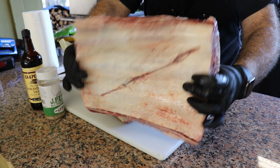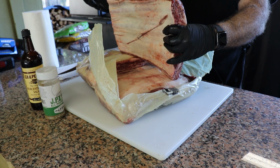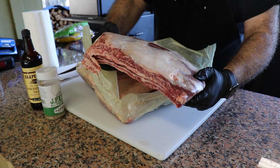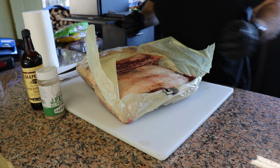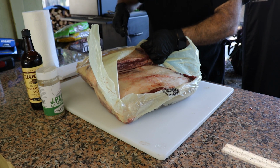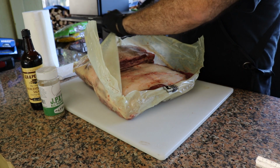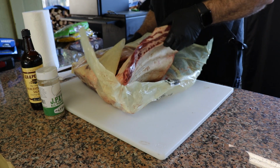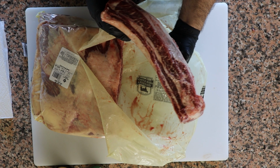Now, that's not bad. I'm going to tell you what. For being short ribs that are still in the cryovac, the amount of fat that's on top is really not that bad. We're going to get these trimmed up. Let me get this one put over here. And I'm going to get them all out. That way I get a look at them, because I want to do the best out of the bunch. So let me get this one. Oh, these are nice and long. Yes, sir. Look at that.